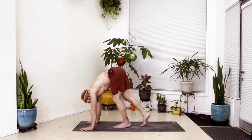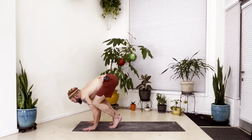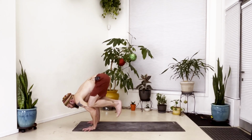Let's take it to crow. So press in your palms, dig into the fingertips, lift your heels. Bring the knees to touch your arms. Look forward, lean forward, go slow. And then lean forward to lift your feet together. Toes to touch, heels to your seat. Take that to where you can. And then bring your feet down.